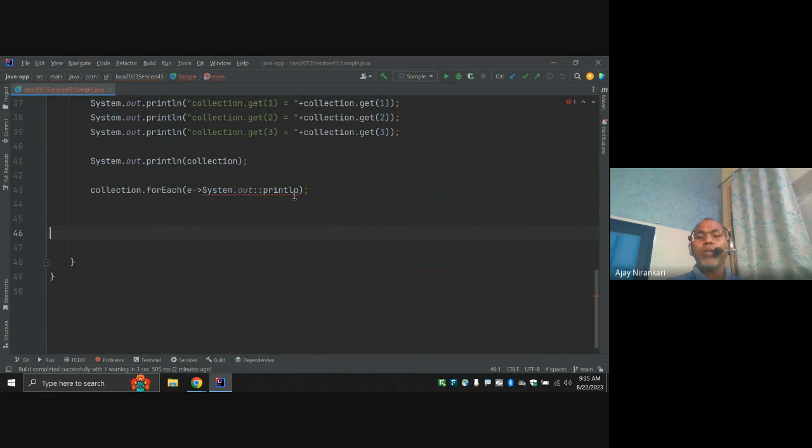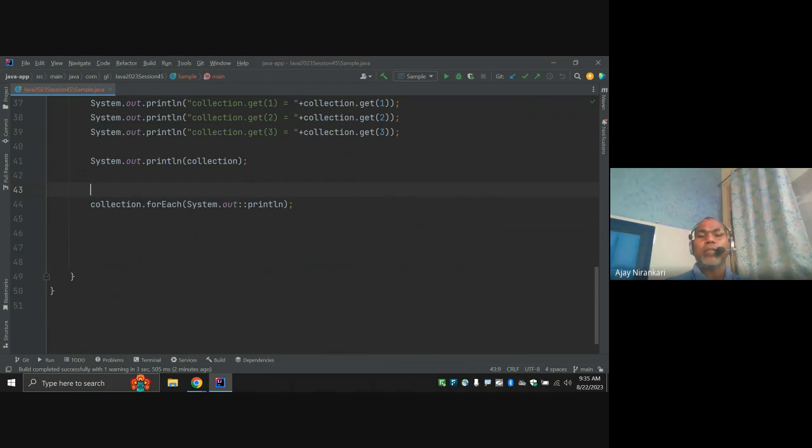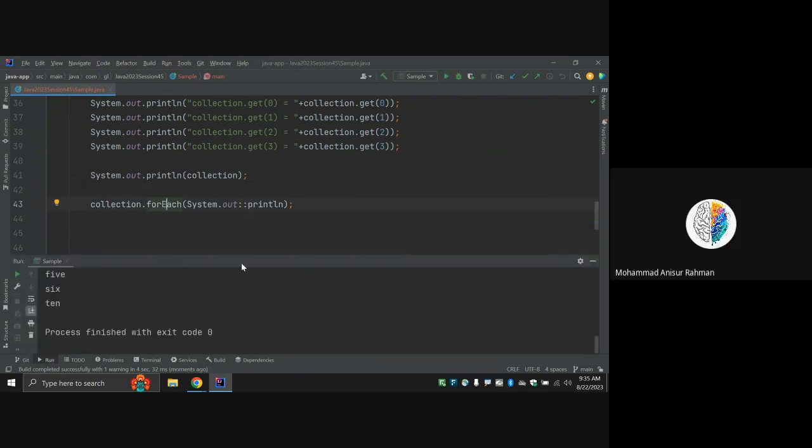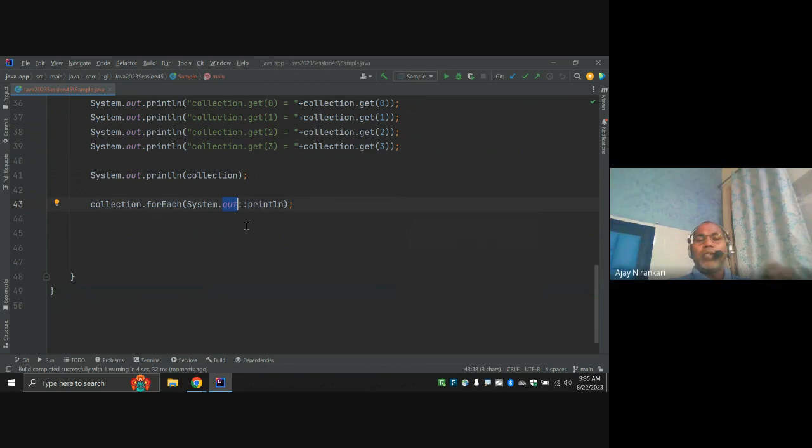Here they are printing all the values. Whenever you pass a method reference, you don't need to pass the element here. We discussed the two flavors: you write it this way, or you write it that way, or as I said yesterday you can use the method reference. With these two ways you print all the elements. We discussed in more detail yesterday how it works.